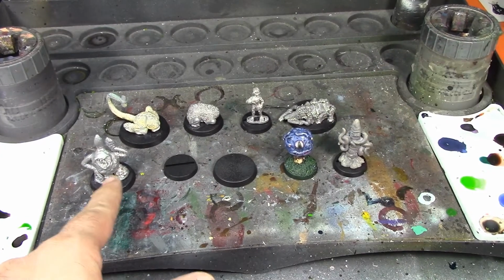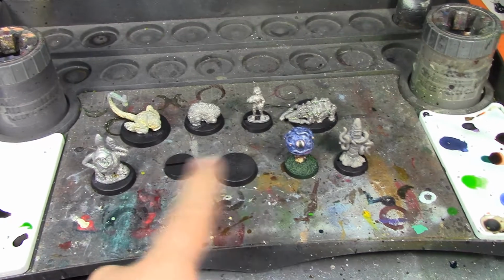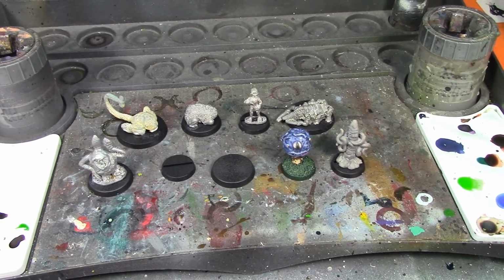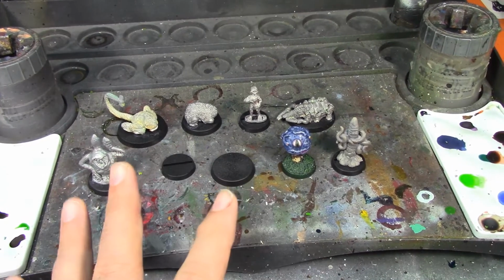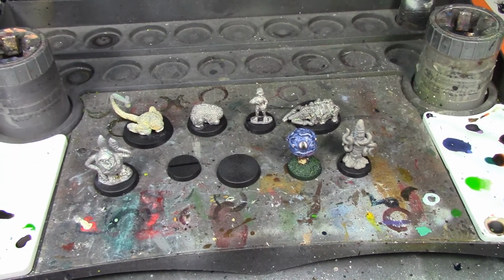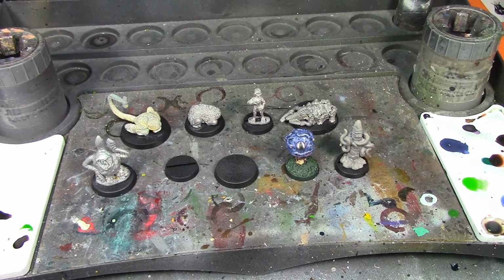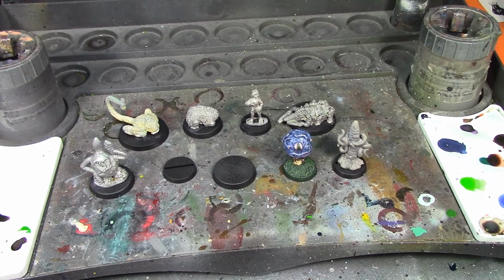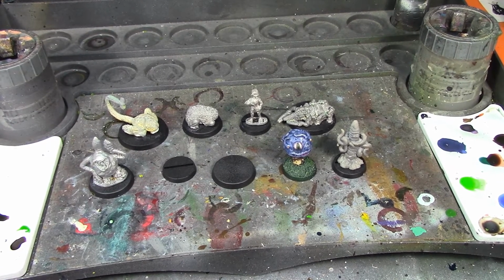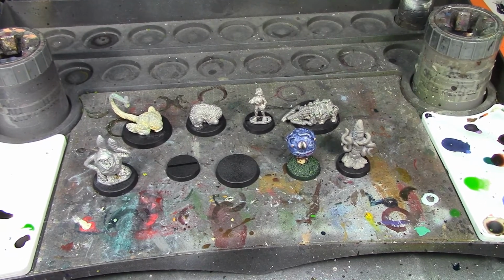I'm going to go ahead and put some Vallejo Gray Pumice texture paste on these bases, and then I'll prime them. So the next time you see these guys, they're all going to be primed up and ready to get started painting. But for right now, I'm going to go ahead and pause it, put the texture paint on these, and then I'm going to go find my copy of the monster manual and look these guys up and see what I can find. Alright, so stay tuned for that.